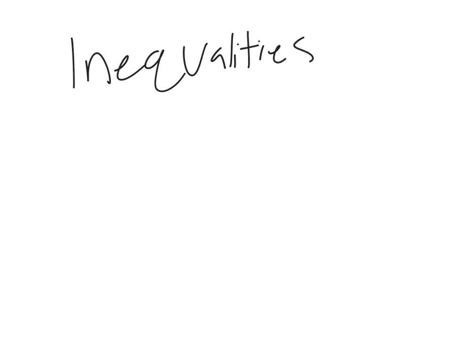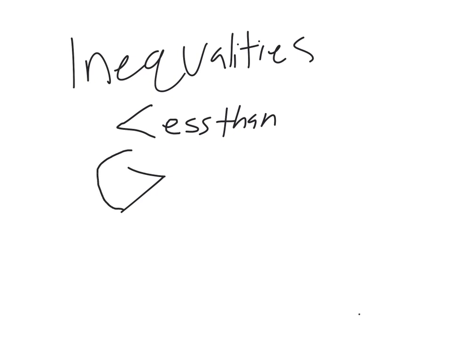Alright, today we are going over inequalities. Multi-step inequalities today. You've gone over inequalities in the past. If you remember, instead of an equal sign, they deal with these guys, which are, this is the less than sign, which you can remember because it makes an L, so less than. And Abby showed me this one. You can make this one into a G by doing this, and that's greater than.